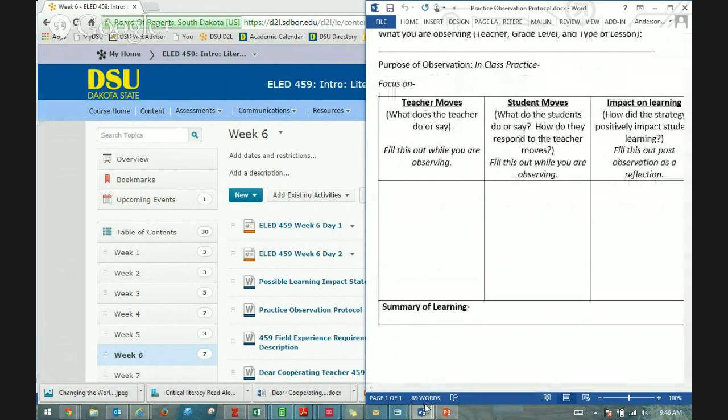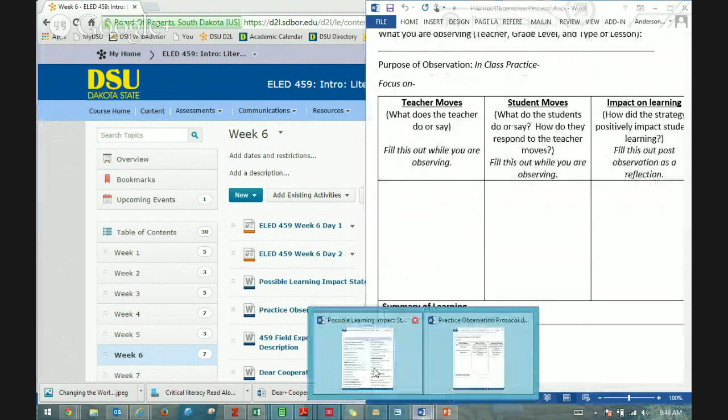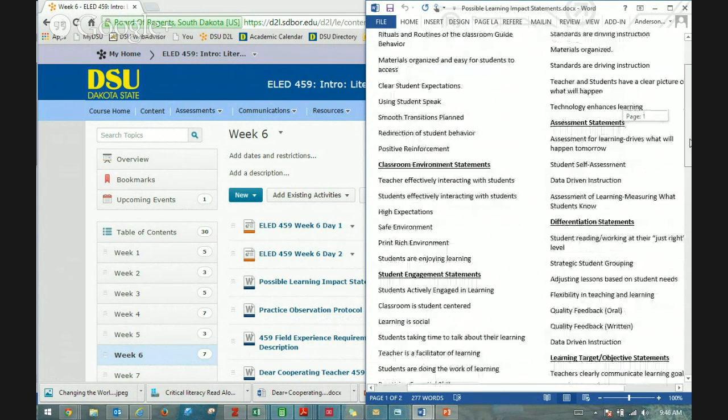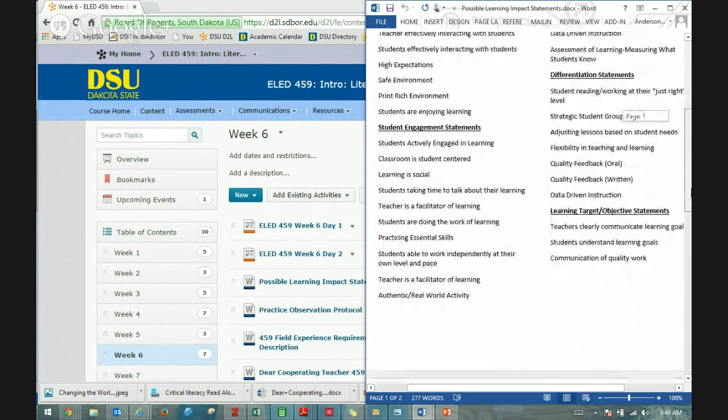So that's that document. To fill out the impact on learning, I've created these impact on learning statements that you can use. You're definitely not limited to these statements for that column. However, it gives you some starting points to think, why did the teachers and students do what they do in learning?